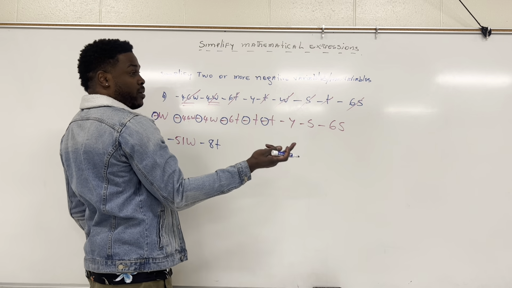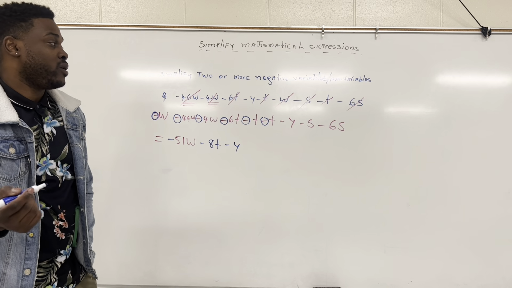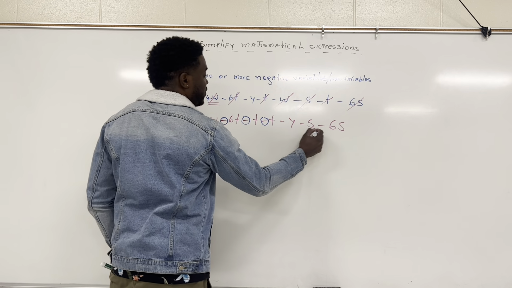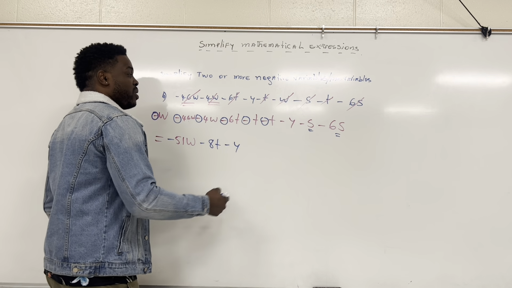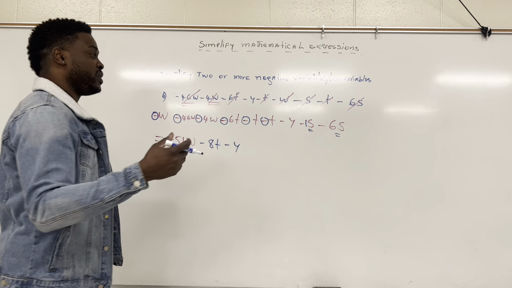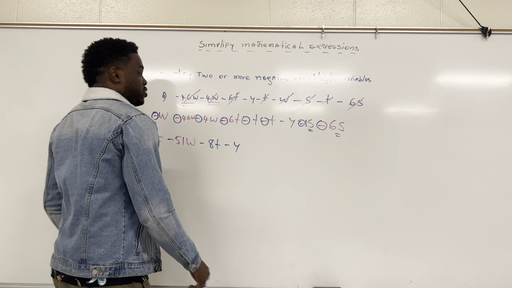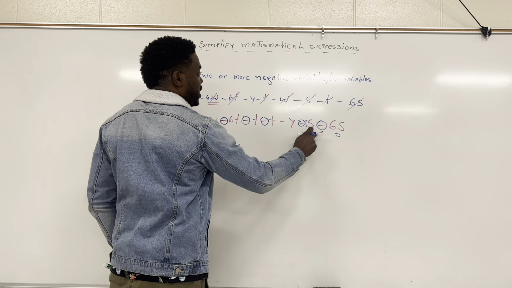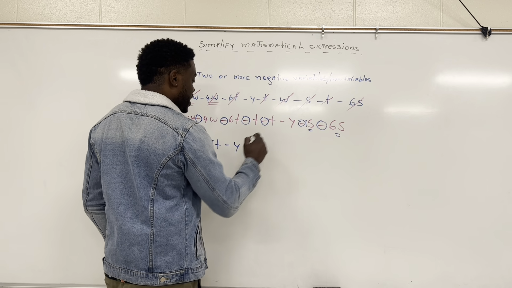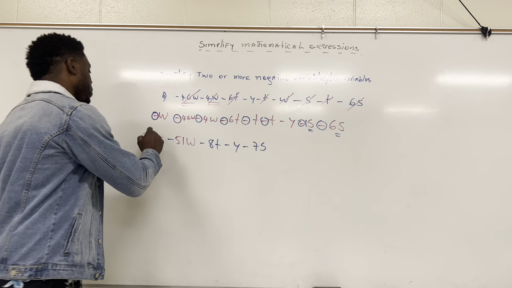Now I have Y. Remember, Y is fine. You can keep Y since Y has nobody else to hang out with, right? We cannot simplify Y, right? We keep Y the way it is. And then now we have S, right? So let's simplify S. Remember, there's a 1 there, right? So if there's a 1 there, we can add them since they have 2 negative signs, correct? Right? So 1S plus 6S will give us 7S, and then we keep the negative sign, which is negative 7S. And then we are done.